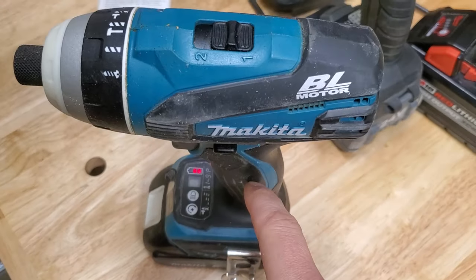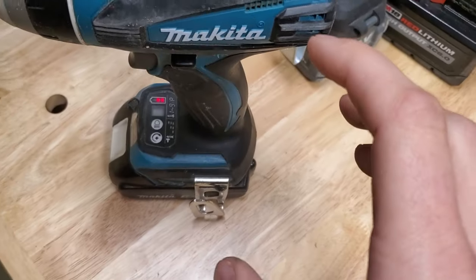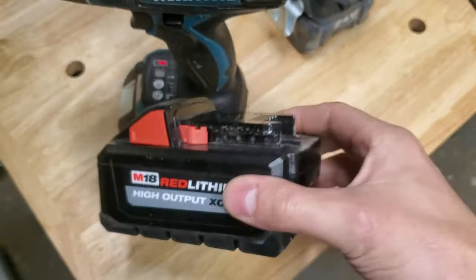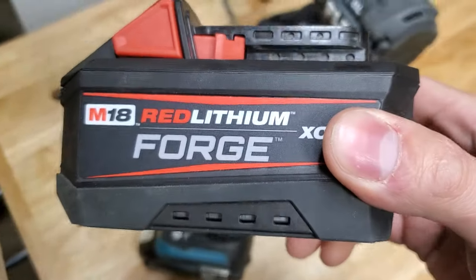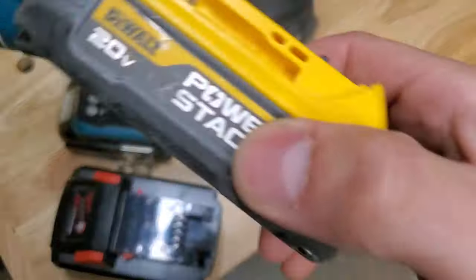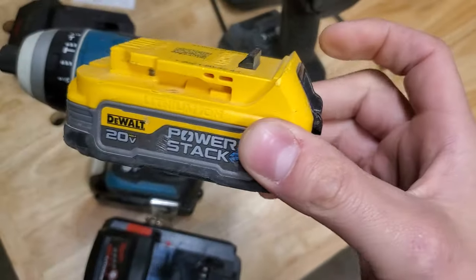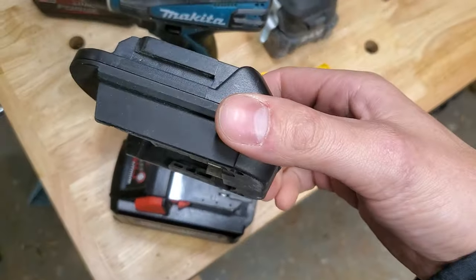This is the hybrid Makita. It does hammer, drill, impact, all the functions and stuff. We're going to put a long battery on. Damn, this video is a train wreck. We're going to put this battery on here, stacked lithium. And we're going to put this battery on here because it should be the same. If not, it'll just be another blunder of the video. But we're going to keep it rolling. Wish me luck because we're going to need it.